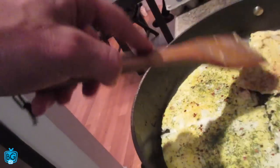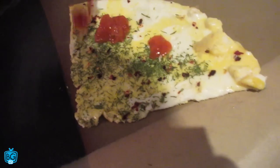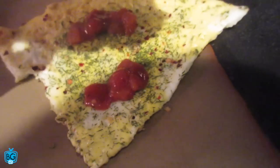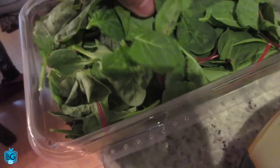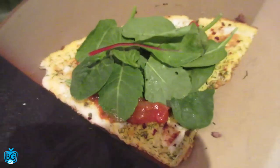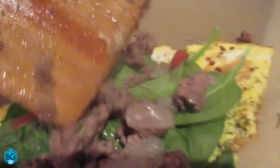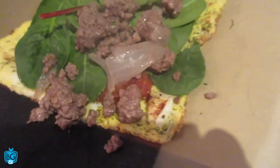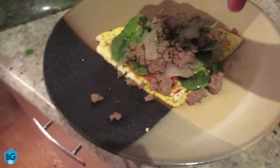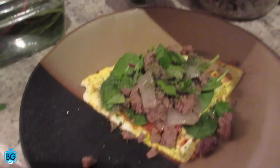Flip it like that and then we'll use that as a little crust. Dish it out onto a plate, take some salsa and make a little base. Next we'll add some power greens on top to add some alkalinity to this meal — some vitamins and minerals. Put that down in the base, now we're gonna add the ground beef protein on top to make it all come together. Add a little bit of cilantro and some dill.